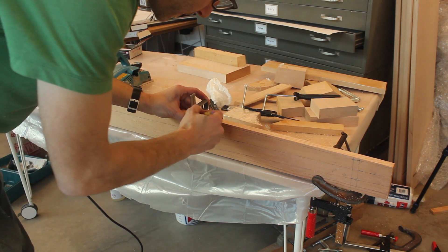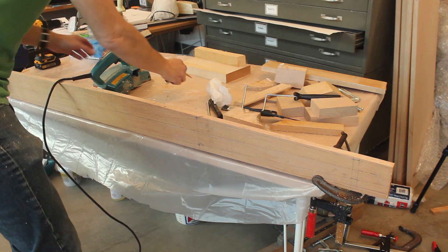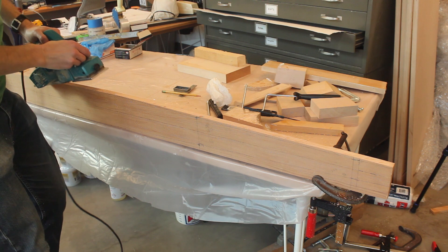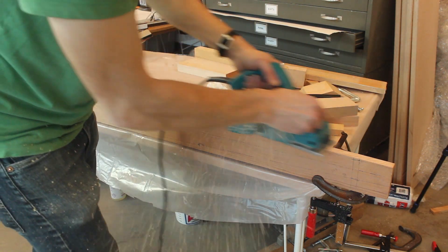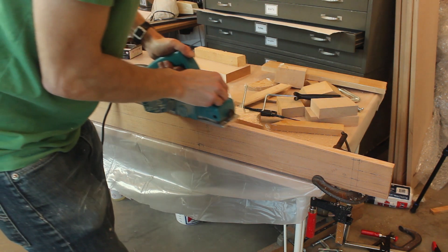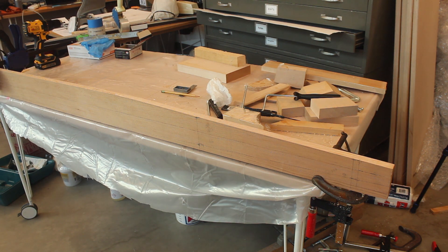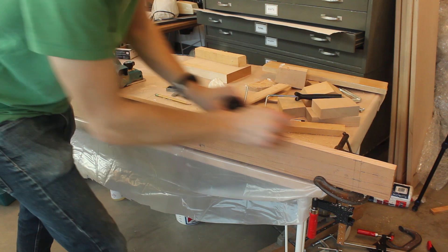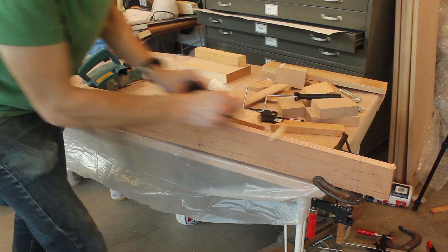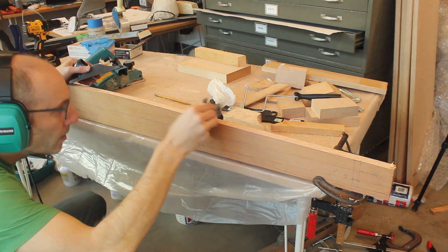You can see me here checking to see if the cut is square. And if it's not, I just go back and adjust the angle of the planer along the edge. It's kind of inconvenient to move long boards like this around to various tools, so we tried a couple different methods of trimming down to the line. I think that the power planer finishing up with a hand plane seemed to work the best, but it definitely made the most mess until we figured out how to collect the sawdust.